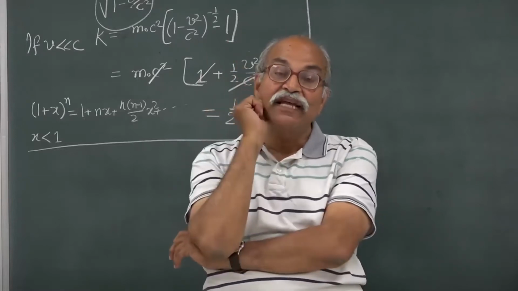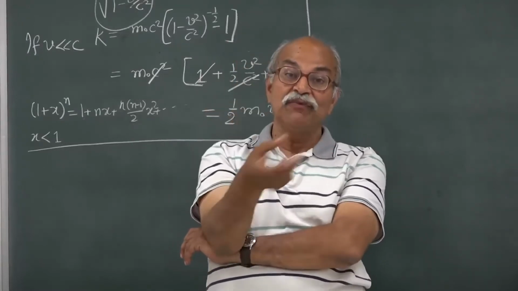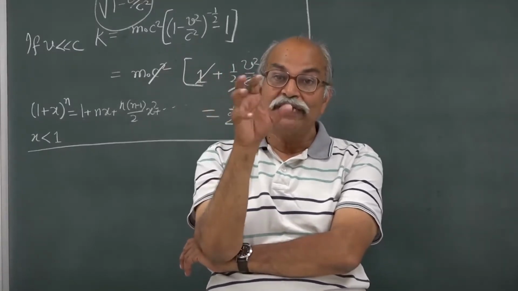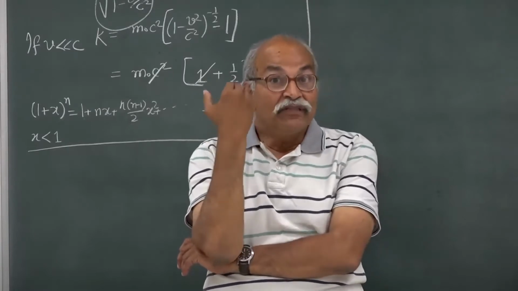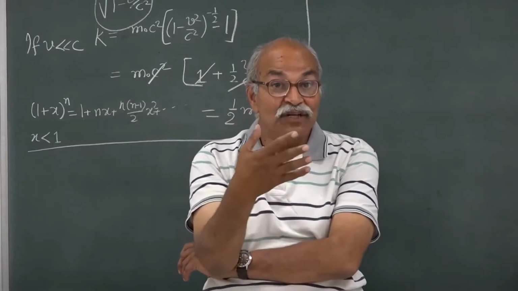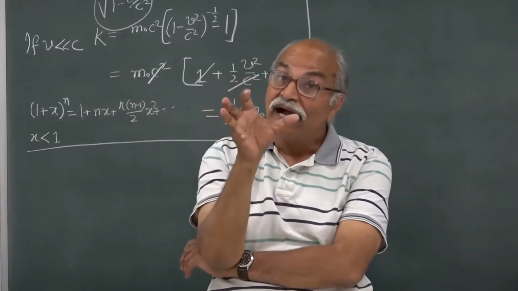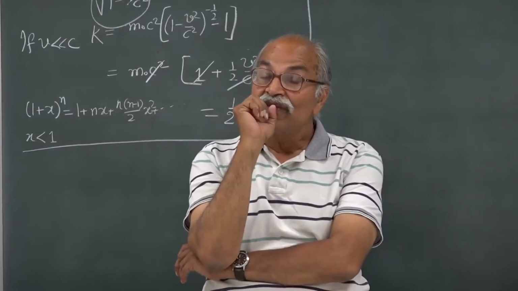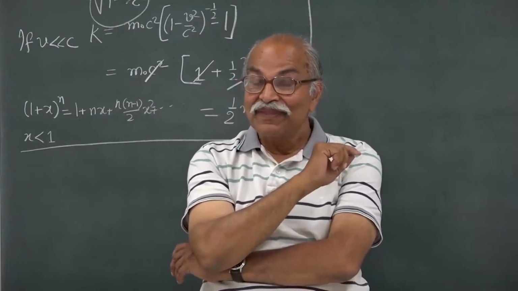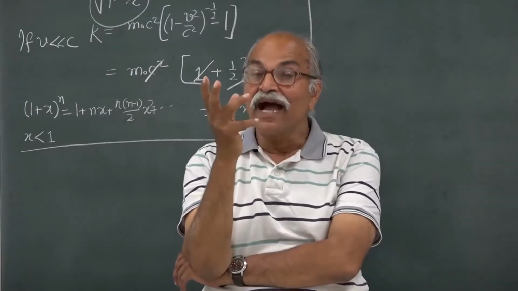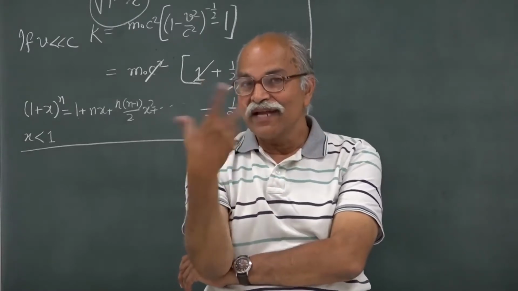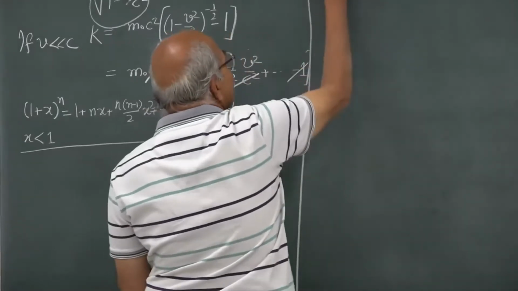What will be the rest mass of calcium carbonate? You have calcium, you have carbon, then you have oxygen, bonded in a particular fashion. You may think that it will be the rest mass of carbon, calcium, and then all that 3 oxygens I can add to get that. But that really does not work out. For example, take hydrogen atom. It has 2 particles in it, proton and electron. So, let us talk of hydrogen atom.